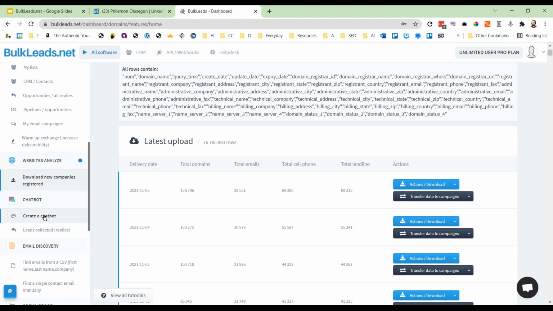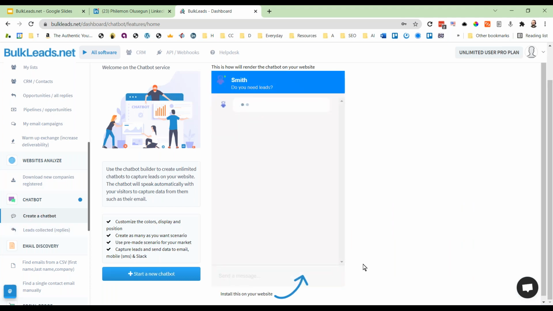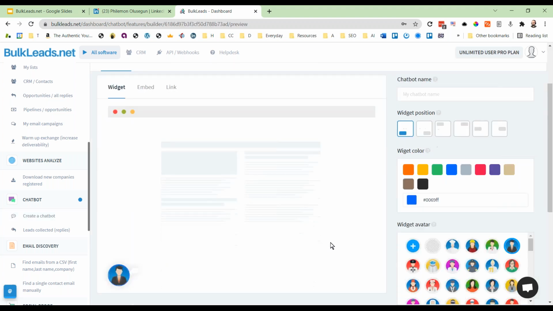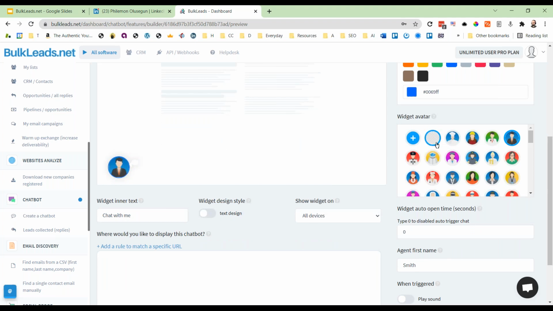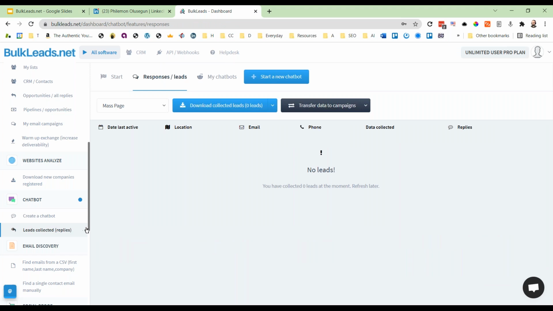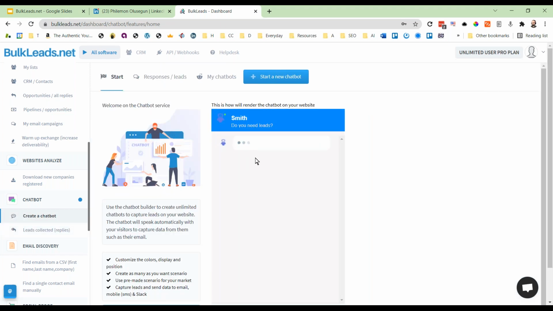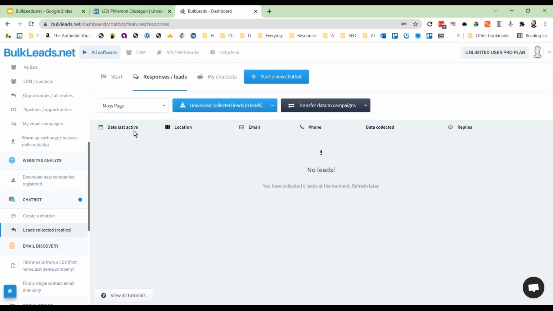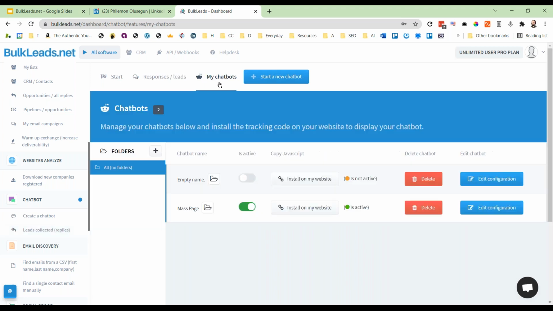Next is the chatbot. Okay, so you can create your chatbots here. Okay, and so you can set up. See how this has these questions? These are sometimes good for lead generation today, is to have some sort of a basic chatbot. So you can add your own avatar here, your own photo. I did that already. And then you can see the different leads that get collected from these questions. So you can look and see this. You can set up the lead information, and you can send it even to campaigns for yourself.